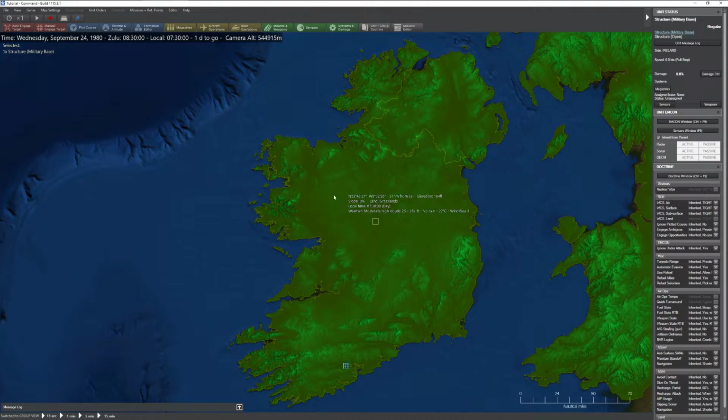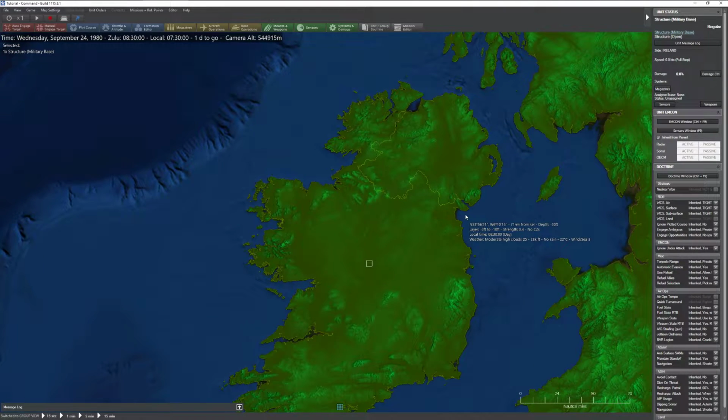You can see that there's very large plains in the middle. There's some really seriously large mountains in the south. Again, I think 2,300 feet, something like that. And then we have some mountains up at the top. More importantly, and this is the thing everybody misses, is the fact we're surrounded by water. You can't hide behind water, which means that if any enemy were to launch from England over here, they'd have to fly over water in order to detect us. That would mean that our early warning setup has to take that into account.